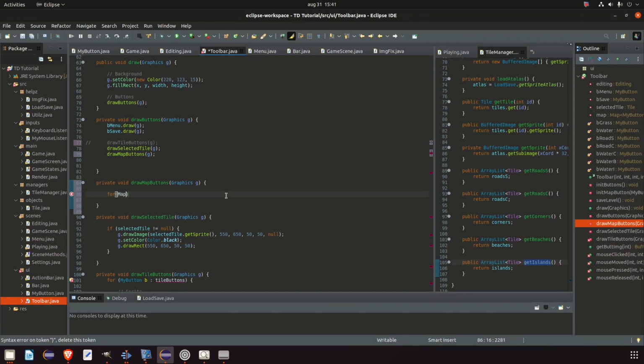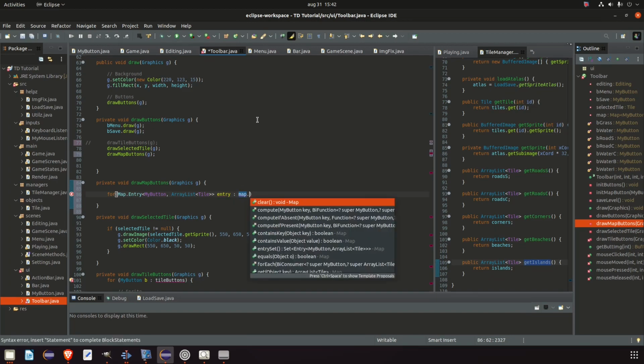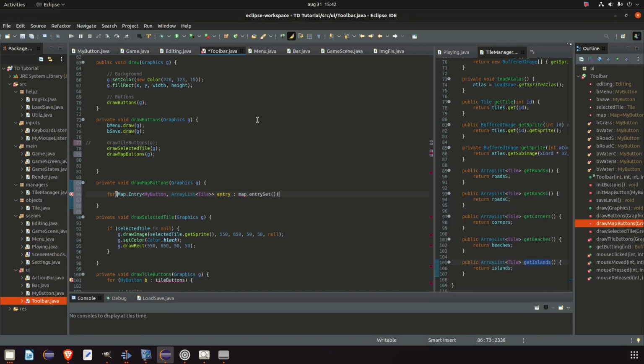And we're going to say map.entry, and here they want us to specify what are the keys. The keys are my button, and the value is an array list of tile type, not tile, tile. And we're going to call this object we get for entry, for simplicity. And we will pass in a map entry set, the key and the list set. So we say map, which is our map dot entry set.